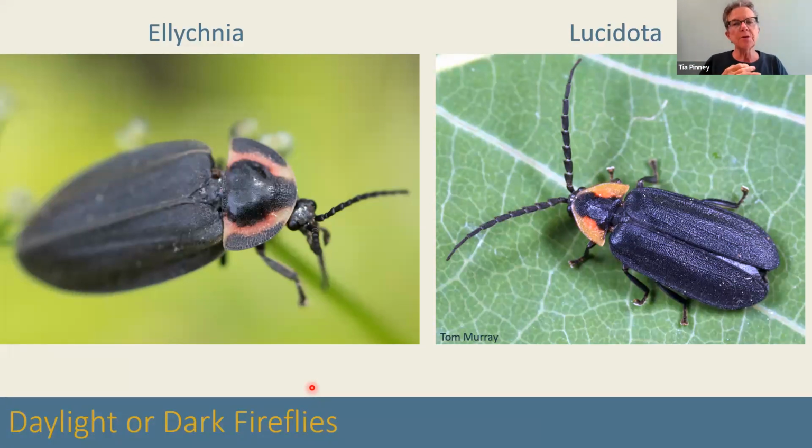But you can see they both have a similar concept. They both still look like fireflies, but look at how broad they are. They are much wider than the flashing fireflies. They are much broader, and also they do not have, as we'll see in the next slide, the pale edged elytra that the flashing fireflies all have. But they still have this sort of shield pronotum up here. This is the part that covers up their thorax and their head, kind of. And I want you to notice the head, because here's the eye. I'm hoping everybody can see my laser. On both of these, the Elychnia and the Lucidota, the eyes, you can see them, but they're not huge.